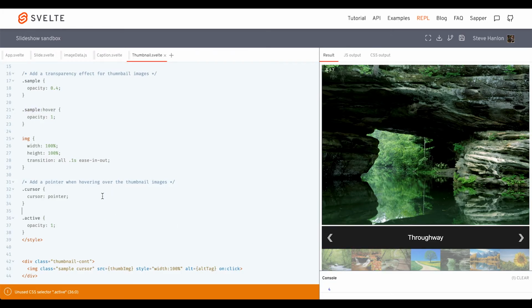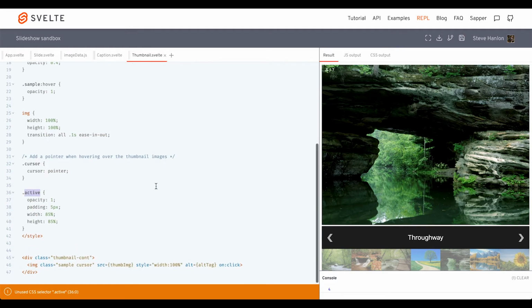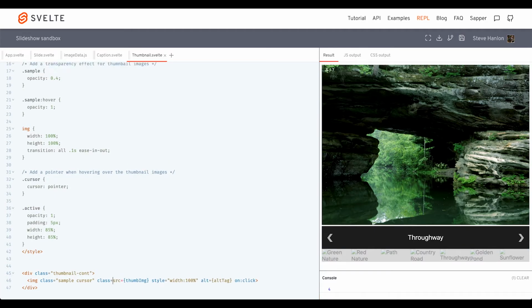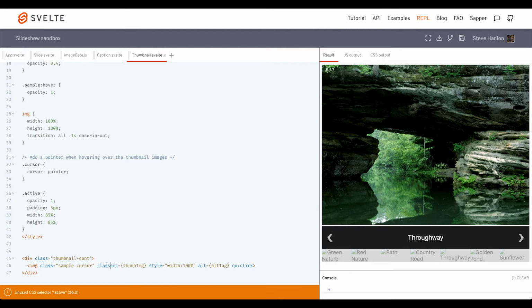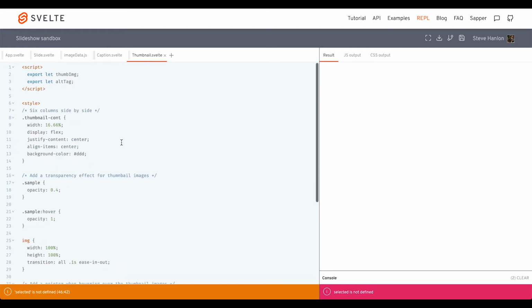And as far as active, when does this active class get added? We'll use the Svelte shorthand again, which basically says add this class active to this image when some variable that we create is true. And we'll just call this variable selected. We'll declare it up here and export it.